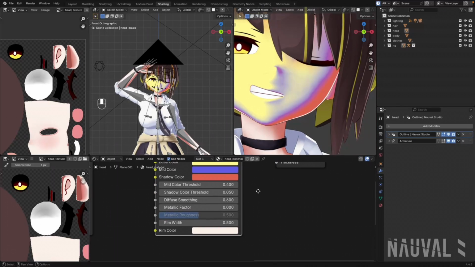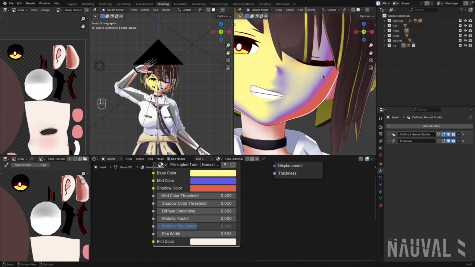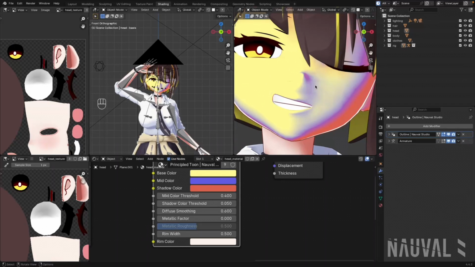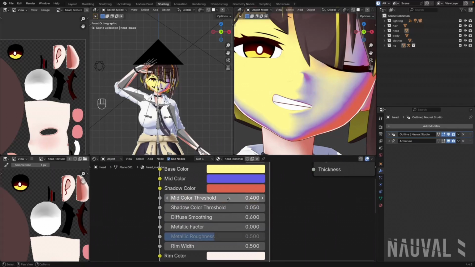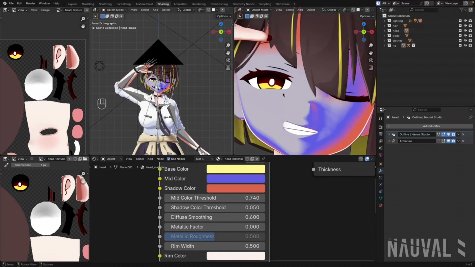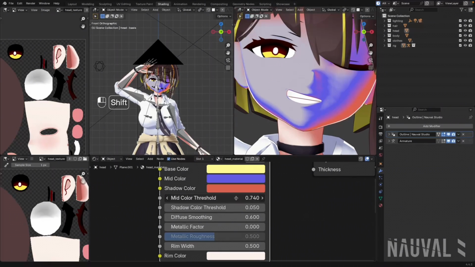Then you can control how this color is displayed on the shader, how much of this section of color, by using this threshold. If we drag it to increase it, as you can see the middle color will be displayed much more intensely.